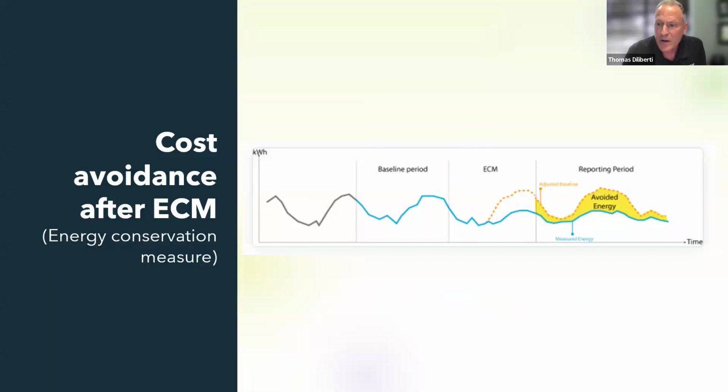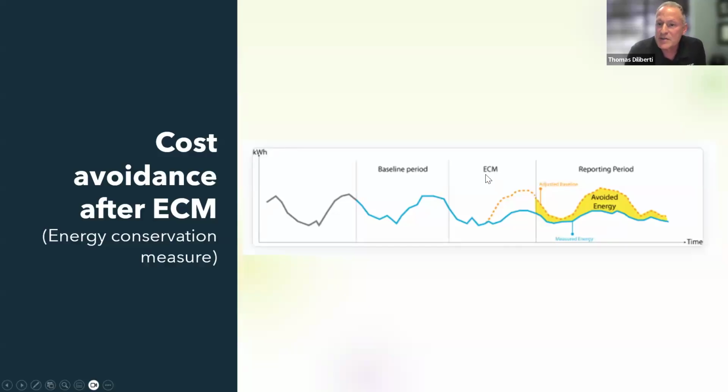This is just another way of looking at cost avoidance. This chart is simply spread out over time. So in this picture over here to the left, it represents a year of time, let's say. And then you have the baseline in blue. And notice those two different charts are similar, but not identical. Because the more data you have to tell the story, it legitimizes all of the data. And you can select a baseline period of time that best represents what's normal.